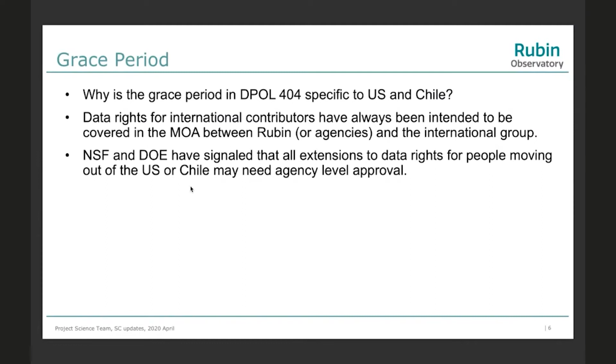And so the grace period specifically has, in that sense, been constrained to what we as an operations team and you as science collaborations might want. What we have so far is that we have agreed with everybody that junior members should be supported if they leave the US and Chile and go outside the US and Chile to another international location. And so there is a grace period of up to 2 years. What the grace period would be if an international participant moved outside of their data rights holding institution to another international one, I think we will cover in the MOA.